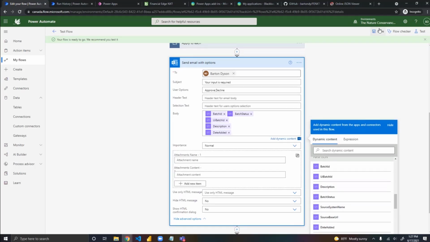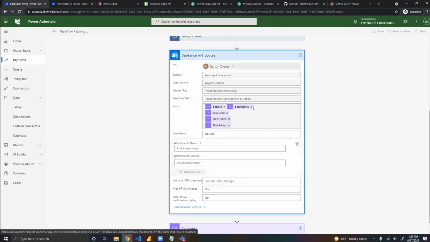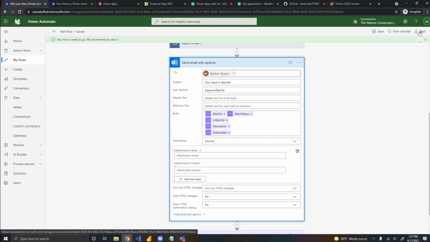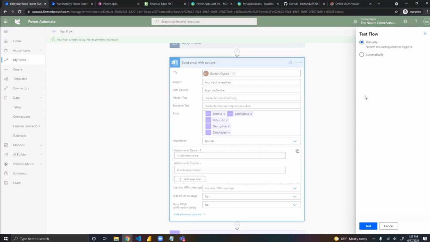This is probably going to format horribly because I prefer HTML, but you can still do it with page breaks or line breaks here. That's fine. But let's run this. So this is the idea where you can send something and notify and alert them to things on that record. And if you see this batch ID field, that's all you need to create a URL back to that web page.